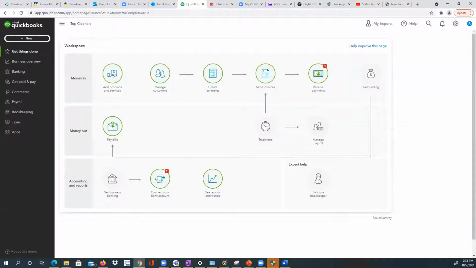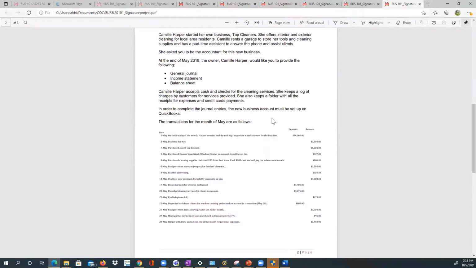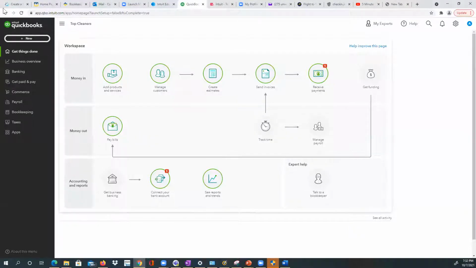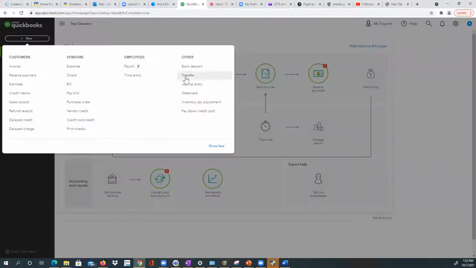Going through the project, you're still going to go one by one to look at what accounts you need to create. But as you move on, you can start by entering the journal entry immediately, and then just create the account from there, if you prefer that way.